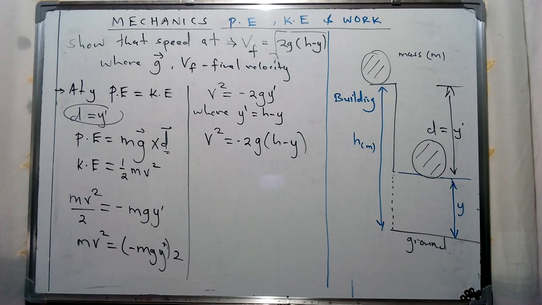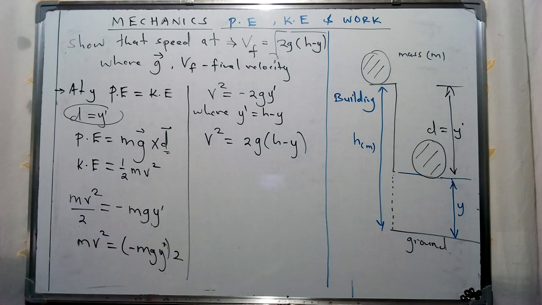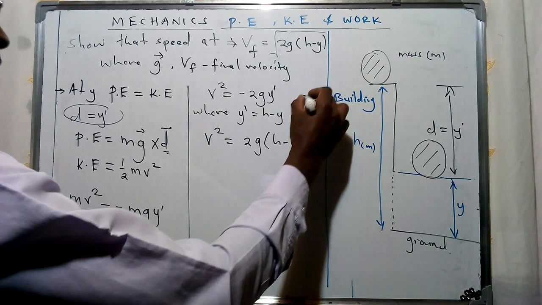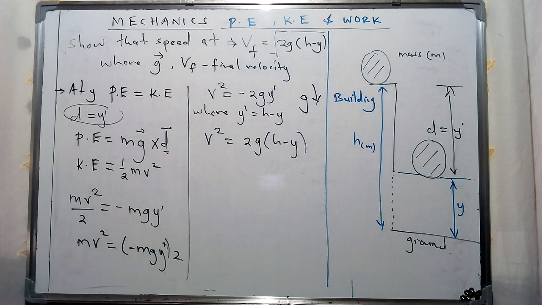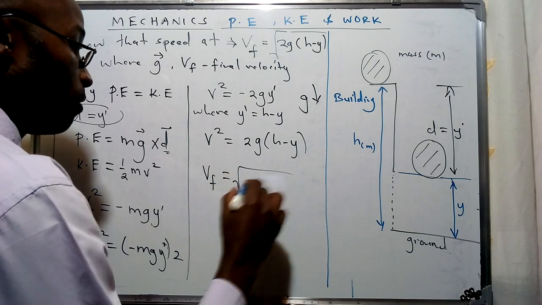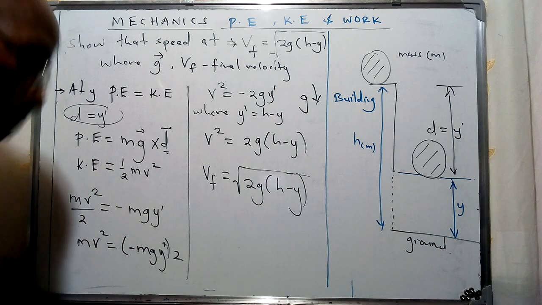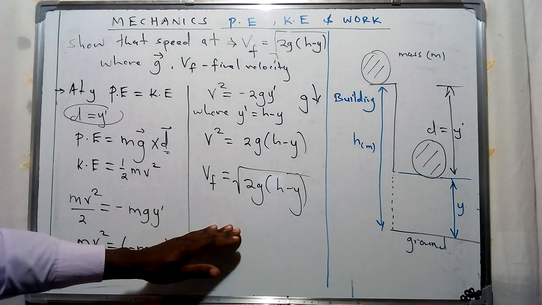And of course, as we said, this specific change in a positive direction is going to be a positive, and therefore we are going to have that negative sign given as such. So that's going to result in this specific equation, in consideration of the fact that g is going to be going in that specific positive direction, and therefore we are going to have this specific aspect of velocity as the root of 2g into h minus y, which is going to form our final part of this specific representation for velocity.